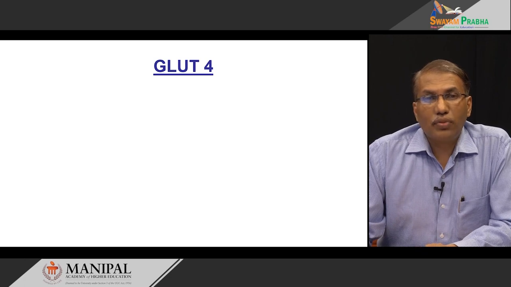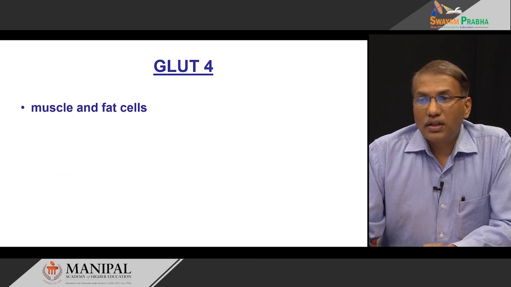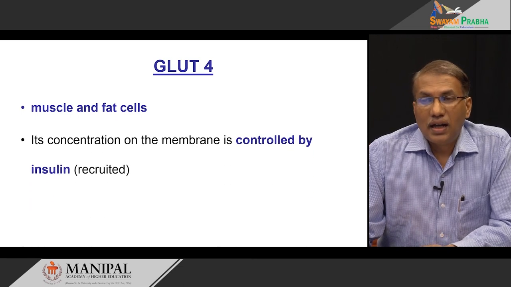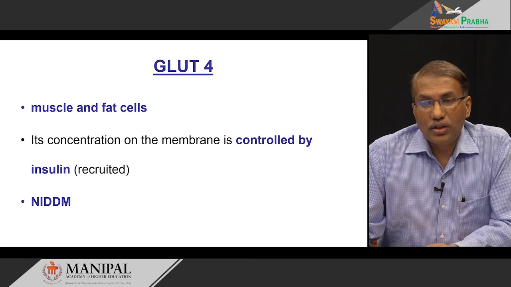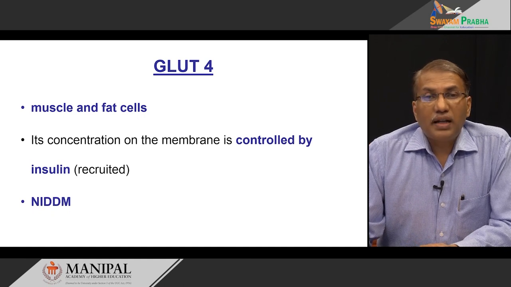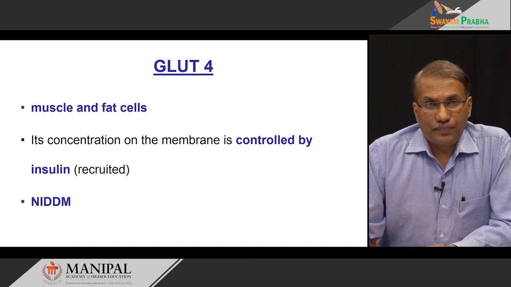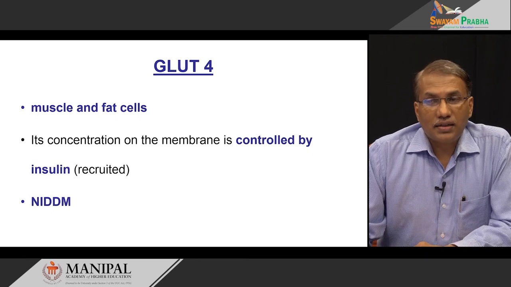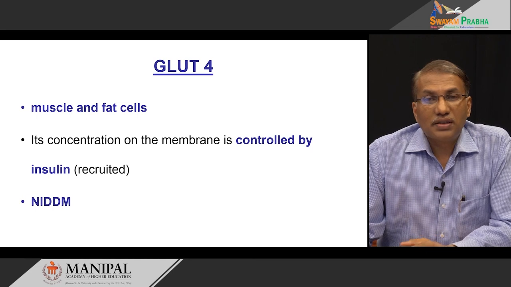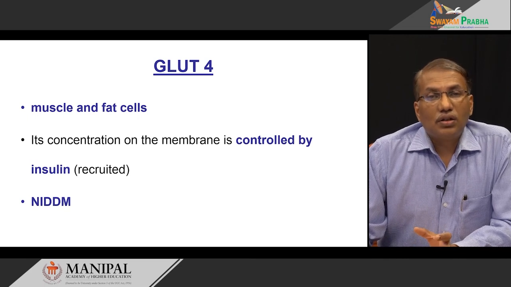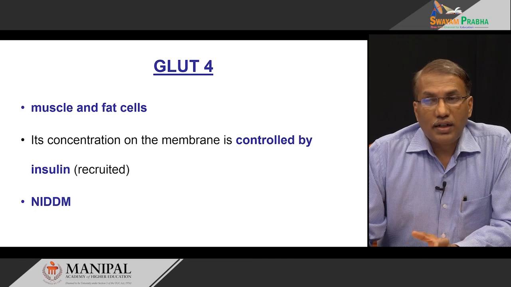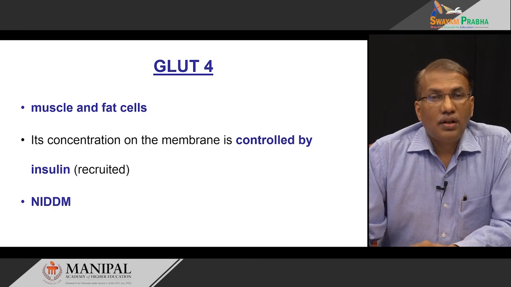GLUT4 is unlike any other transport mechanism available for glucose — it is the only transport mechanism understood to be under the influence of insulin; it is an insulin-sensitive transporter. GLUT5 is already mentioned as present in the intestine and spermatozoa, predominantly a fructose transporter, but it can also transport glucose and galactose. Regarding GLUT4 and its importance from a health perspective: whenever there is insulin deficiency — as in diabetes — or insulin resistance as in non-insulin-dependent diabetes, one of the implicated mechanisms is a problem in this GLUT4 transport system. Whatever calories are consumed are not effectively entering the muscle and fat cells.